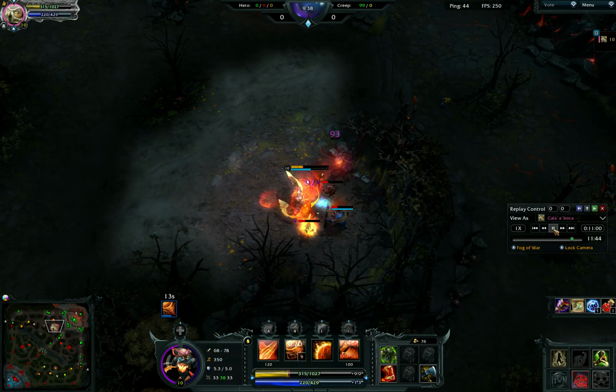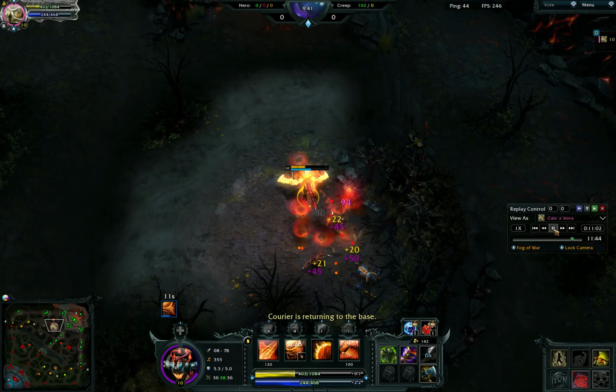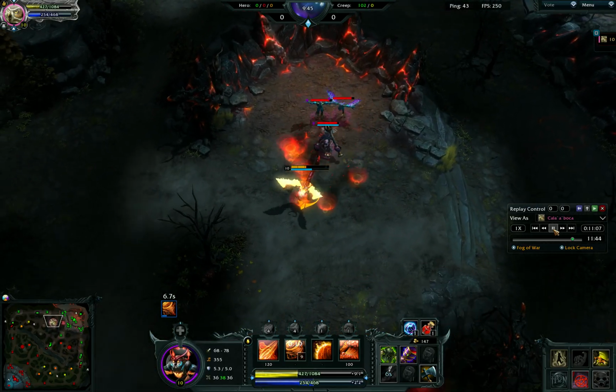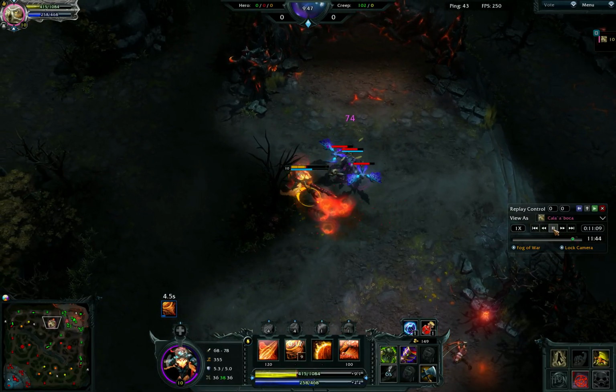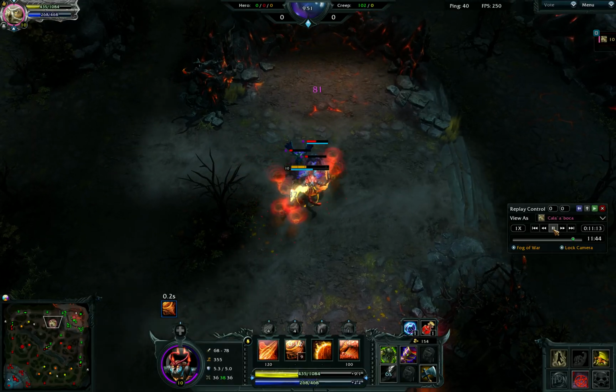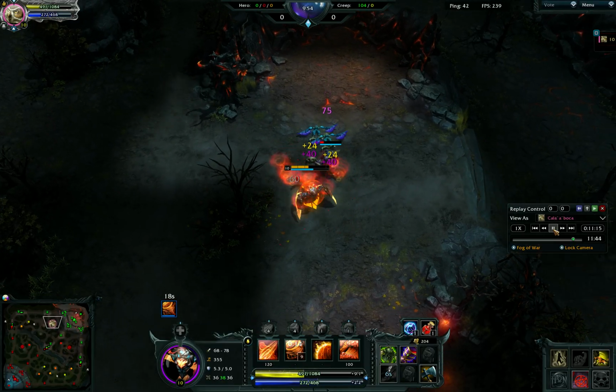And regarding the items, I don't really know what the best items are for this hero yet. I mostly just practice jungle, but I feel like Blood Chalice is always good. And then for the boots, armor boots or Post Haste is really good.